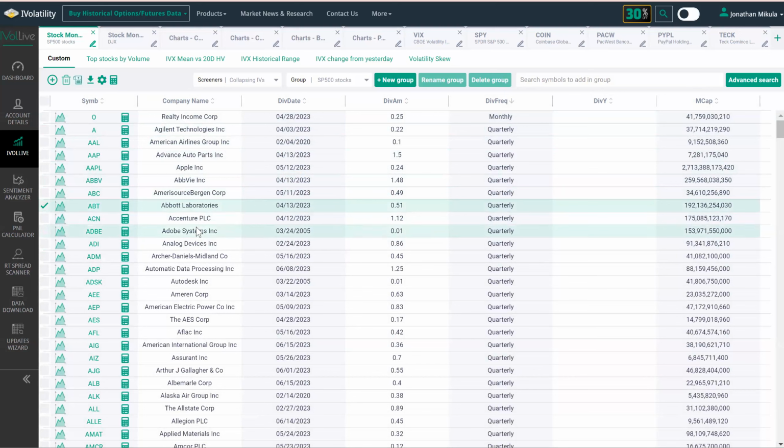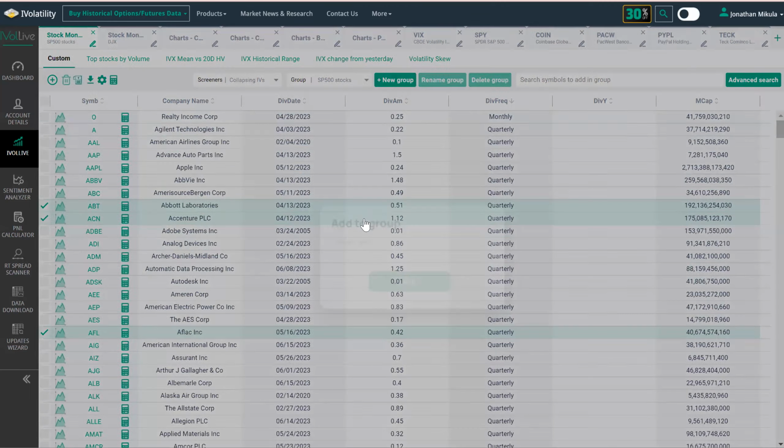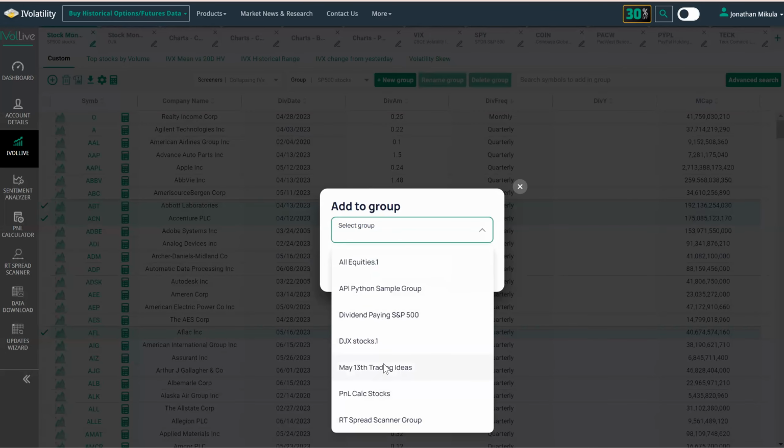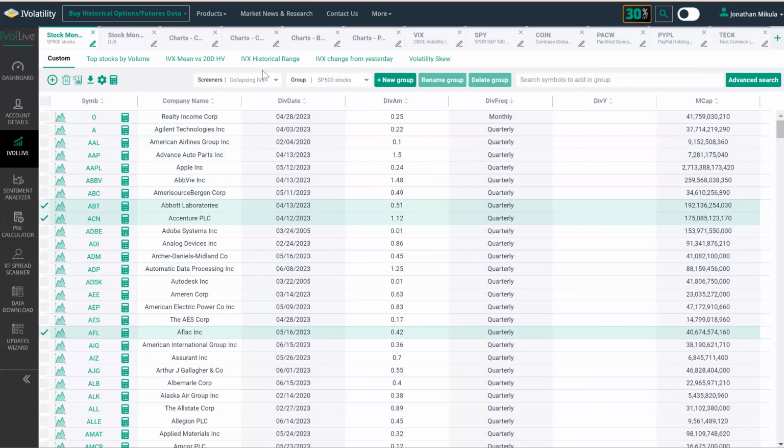So I would not mind going long them. Accenture as well, the big consulting firm, and Aflac, let's say a big insurer. So now I could say, hey, I want to go long on these names. Their implied volatility is collapsing, so it's going to be cheap to go long. So let me go ahead and add those to our group. Here we go. So now we've added those. And so those are how you use kind of these different screeners here.